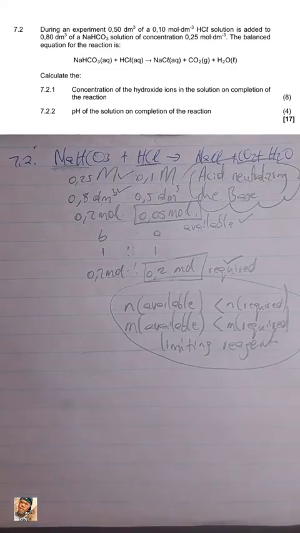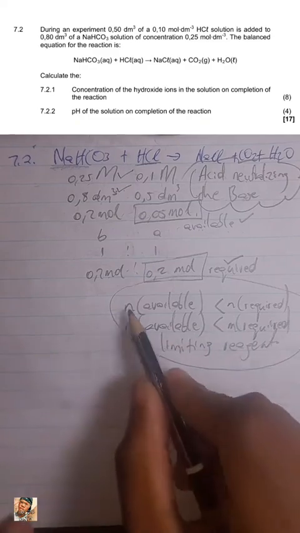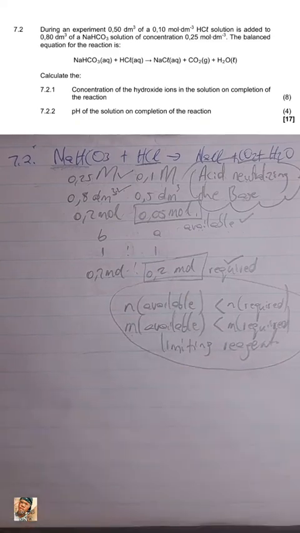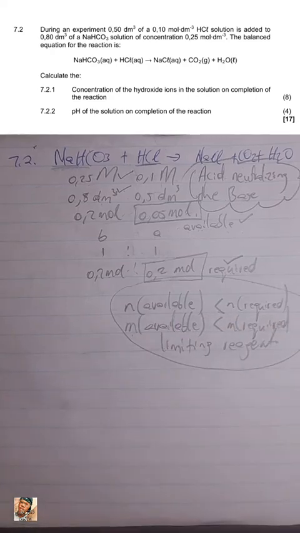I'm going to erase it, remember that, okay? So please pause the video and then write this into your notes. So when the number of moles or the mass that we have available is less than what is required, then whatever the substance is, it is the limiting reagent, right?